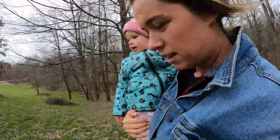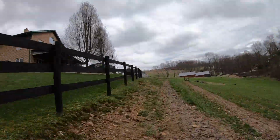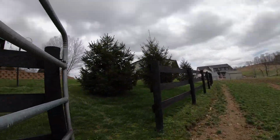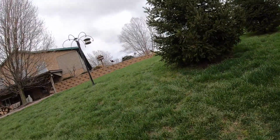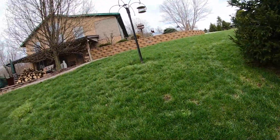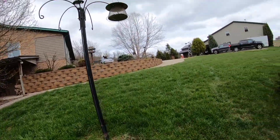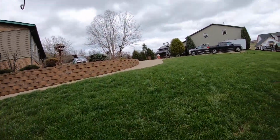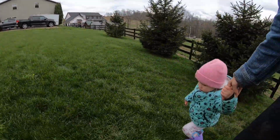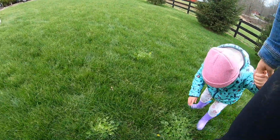Back here is where most of our water is that we're going to be using. We don't want to pull from our well because this is spring water. It has a lot of minerals and all kinds of good stuff in it. I'm going to do a test on the water once we move there just to see what all is in it. But it is always clear, it never has a smell, and it's running nonstop all the time. So we wanted to utilize this the best that we could.